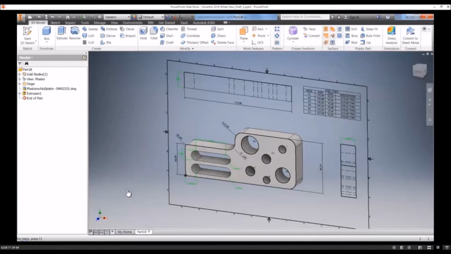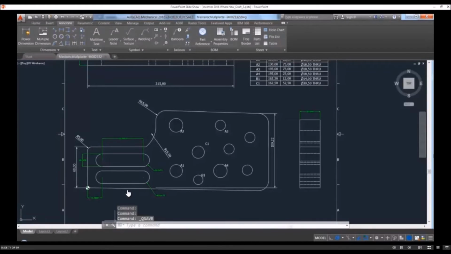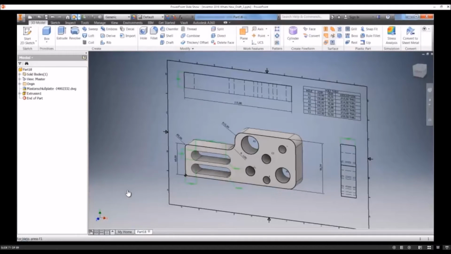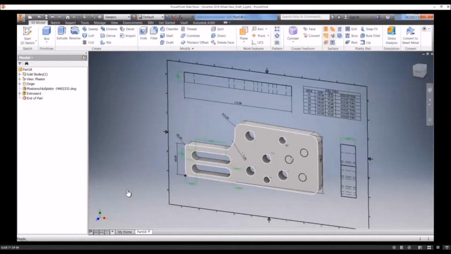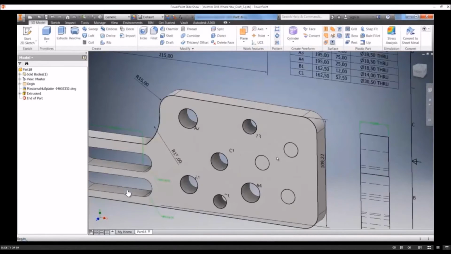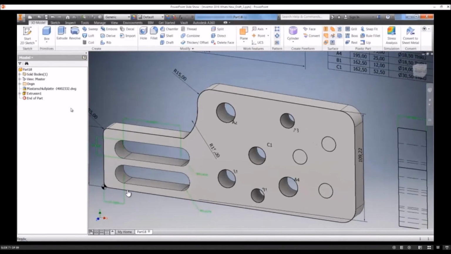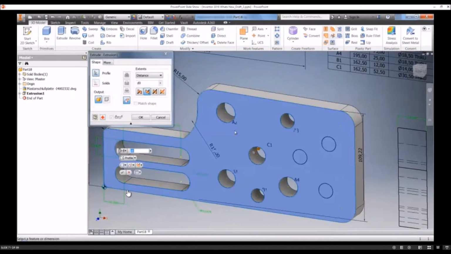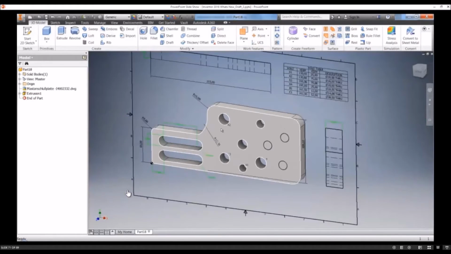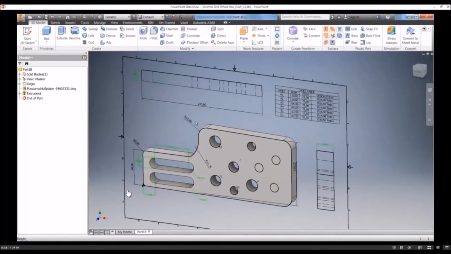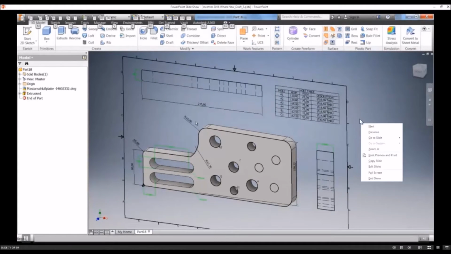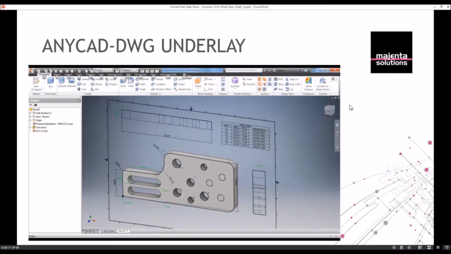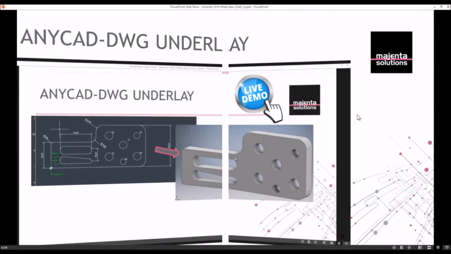Come back into Inventor, and inside Inventor that's then going to give me the ability, make sure we save the file, then when I update it, it will then give me an updated CAD file within Inventor. So you can see we've got a link between AutoCAD and Inventor. I can take my extrusion, I can come in here and maybe edit the profile and add in those existing shapes if I need to as well. But this is just to give you an overview and demonstration of this. So that hopefully should give you a good indication of what AnyCAD can do in relation to a DWG underlay.